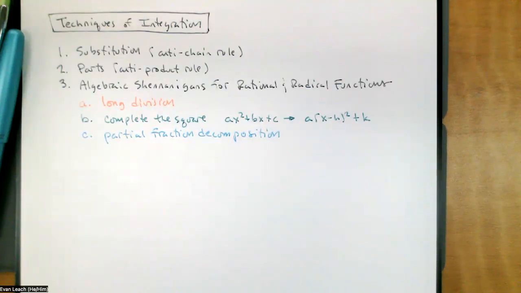We're going to spend an inordinate amount of time integrating rational functions and radical functions so that we can get experience with this long division, completing the square, and partial fraction decomposition. Now, partial fraction decomposition is an algebraic technique that you probably have not been taught. Because if you try to teach partial fraction decomposition in an algebra class, it usually leads to open revolt. So a long time ago, we said, we've got to stop having these open revolts in our algebra classes.